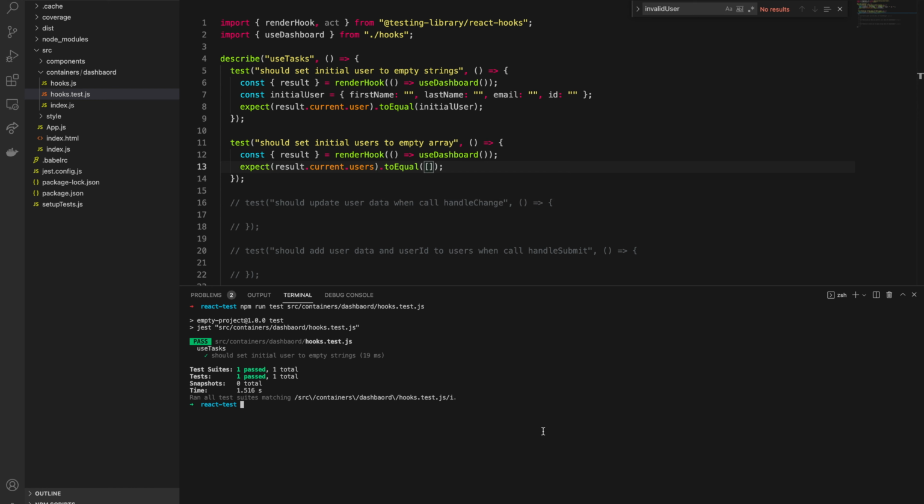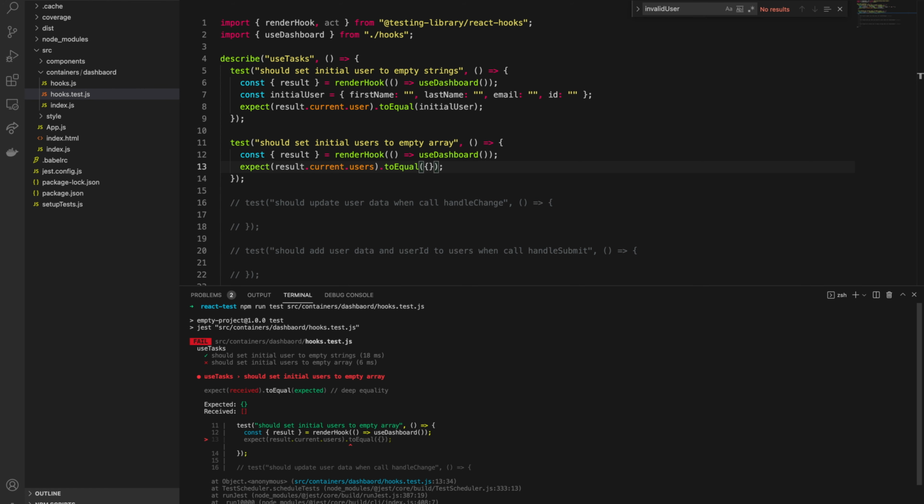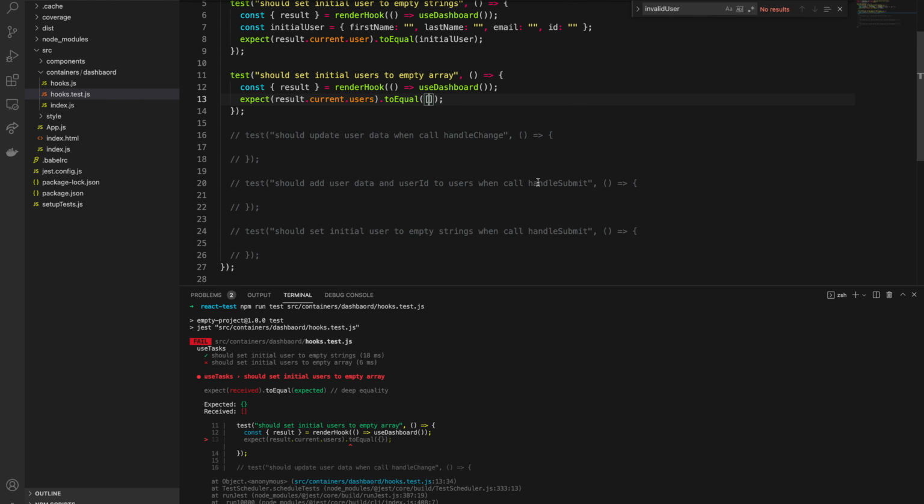If I save this and run the test cases, this should pass. As you see, this passes. Also we need to make sure this fails if I change it to curly braces instead of an array. Let's see, this should fail. If it didn't fail, then we have something wrong. Okay, that is failing. It is expecting curly braces but received an array, or square brackets. So let's change it back, and now this works fine.